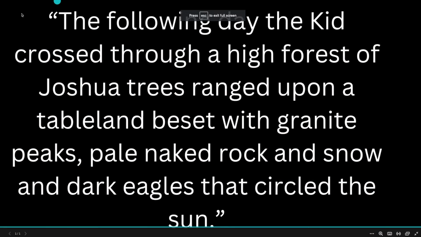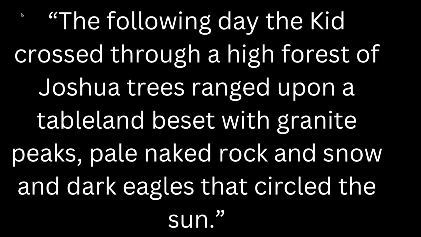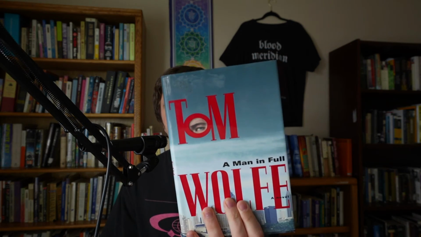So here's McCarthy, quote, "The following day, the kid crossed through a high forest of Joshua trees, ranged upon a tableland beset with granite peaks, pale naked rock, and snow, and dark eagles that circled the sun." Boom. So there isn't that much relation here, but this is just a fun note because I love Tom Wolfe. I don't know if there are any Tom Wolfe fans out there.